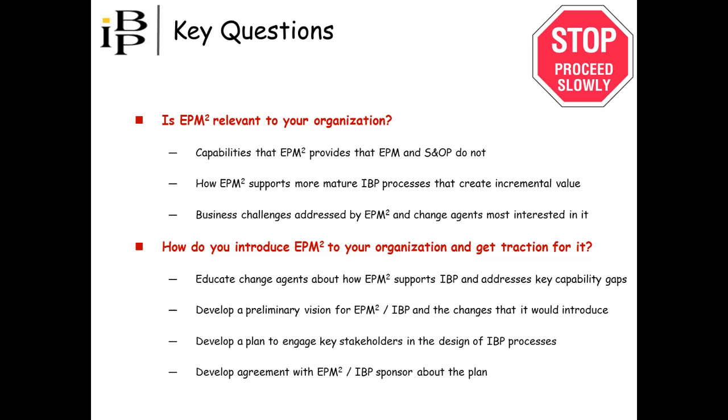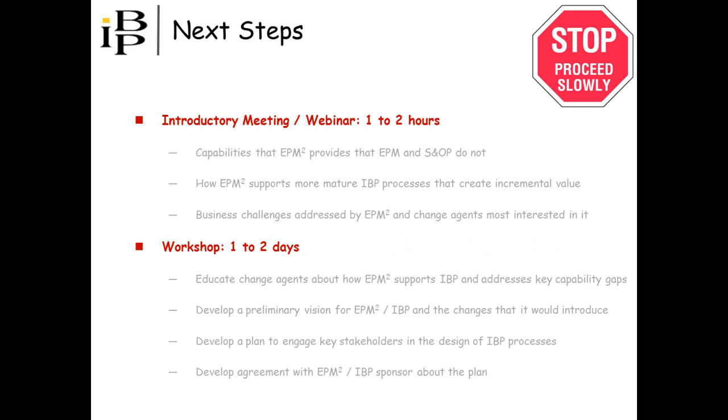The first can be answered relatively fast. The second takes a little more time, as it addresses how organizations make cross-functional changes to planning and forecasting processes. A short introductory meeting or webinar can go a long way towards assessing the relevance of EPM2. Based on their conclusions, a small team can define the content of a follow-up workshop, one that takes a deeper dive into the issues with a group of key stakeholders and influencers.